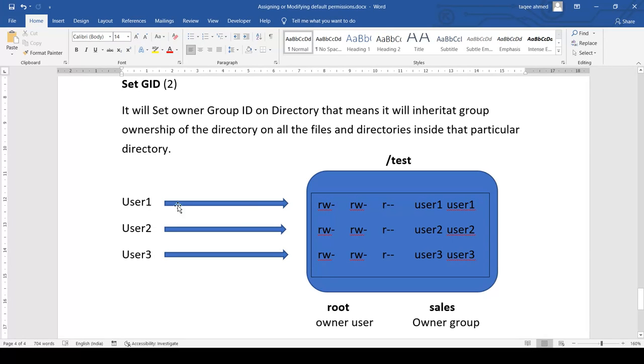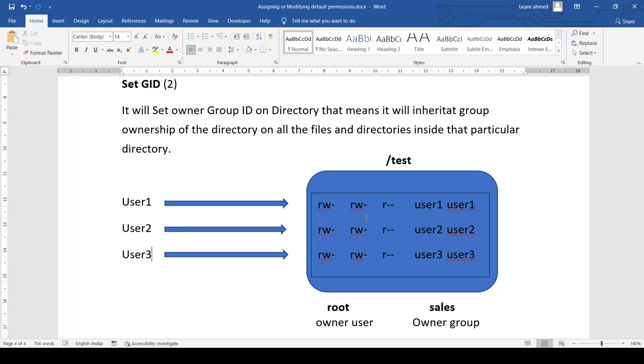Because these are normal users, they have the umask of 002. Now for that 002, they will get the permission what? Read write, read write and read. That means the user owner will get read write, the group owner will get read write, and others will get read.